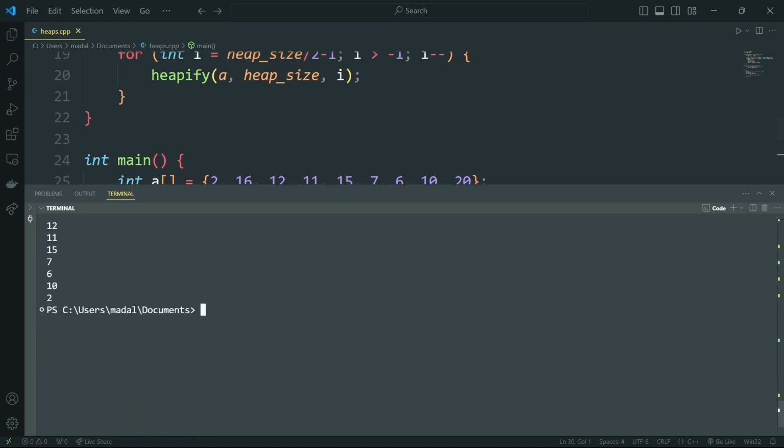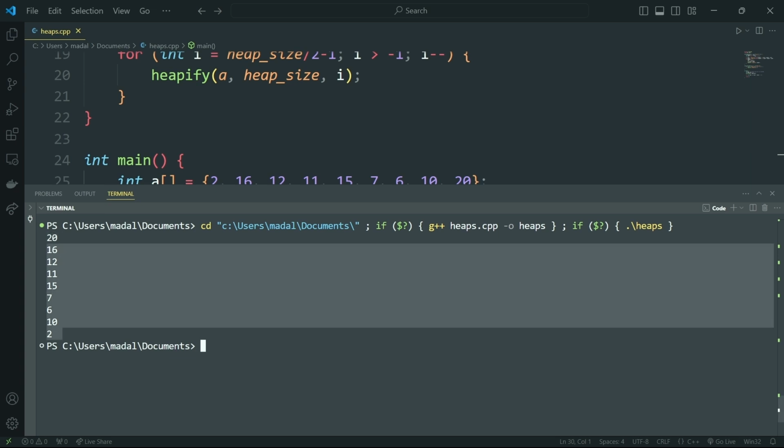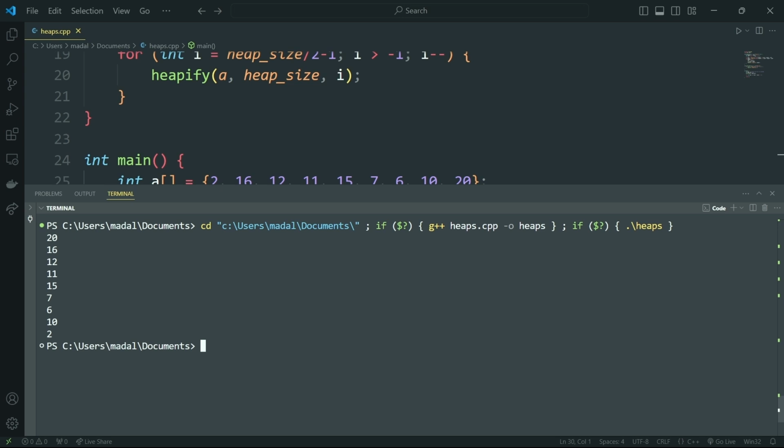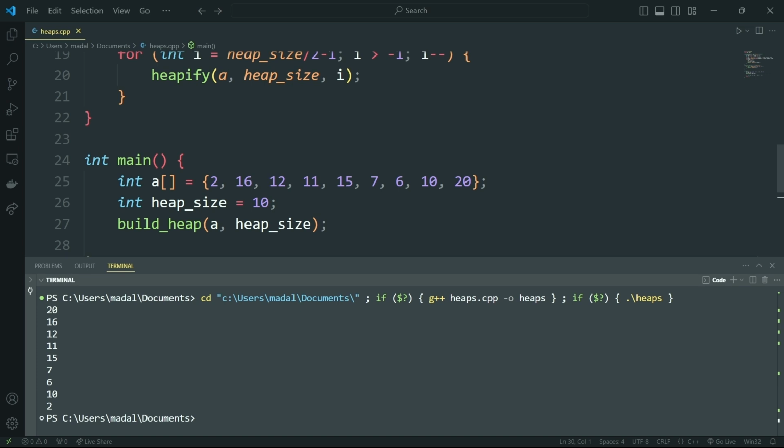I'm going to pull this up. And as you can see, now we have the root here at the first index and then the rest of the heap. And this is actually the same as the explanation that I did manually. So that is the build heap algorithm. That is how you construct a heap with code. And in the next video, we're actually going to use this to construct the heap sort algorithm.